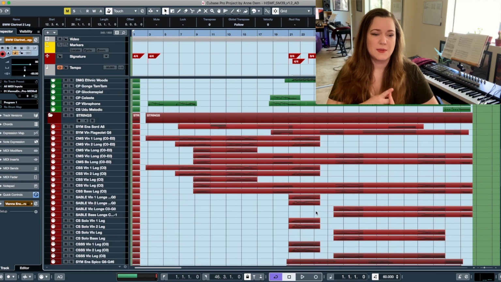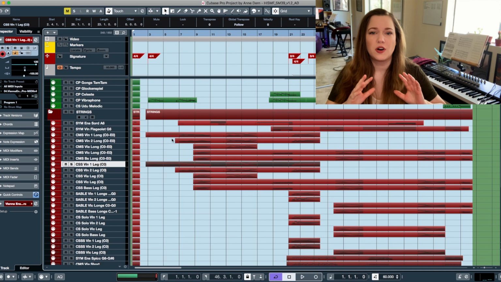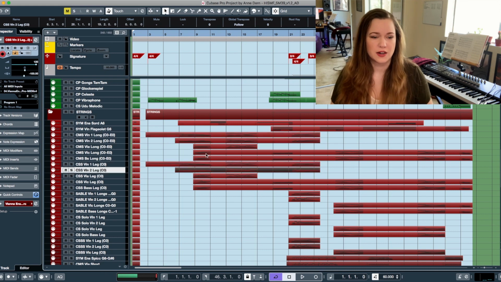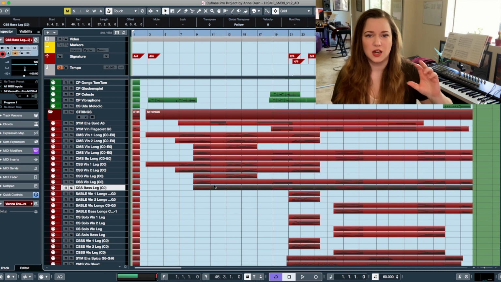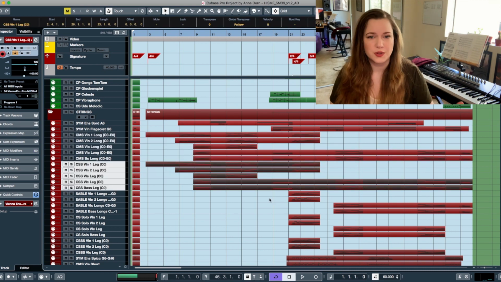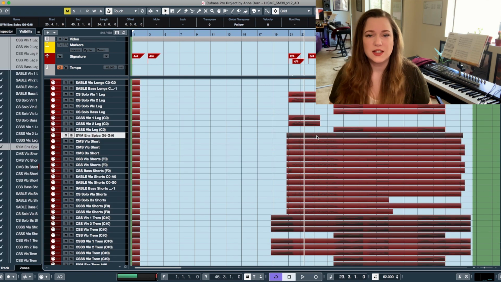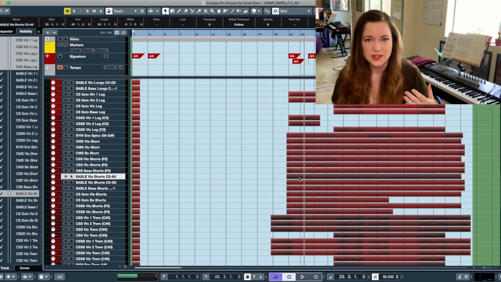Then the second step that you can do, or should do, is get rid of all the doublings that you put in there for mockups. For example, something I do a lot is I just copy paste a lot of my string lines from one library to another just to improve the mockup sound. But obviously an orchestrator doesn't need 60 string tracks. All they need is everything once.